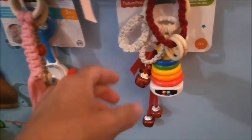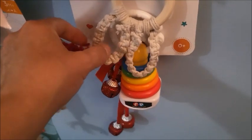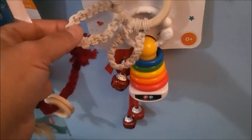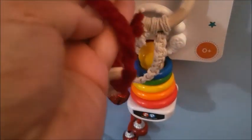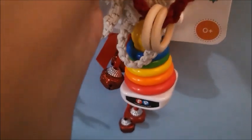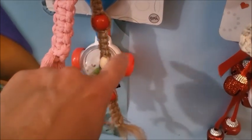So, these are things I make. This is the very first one I made, and I didn't do a good job. See how I didn't know how to tie the ends on properly? This is from Christmas. I don't know why it's still there. These are some other things I made. I made that one. I love this.